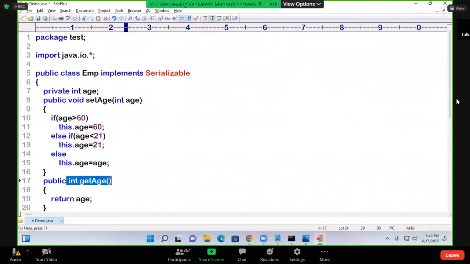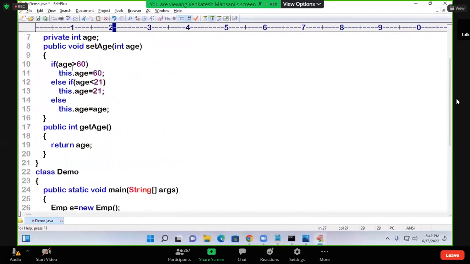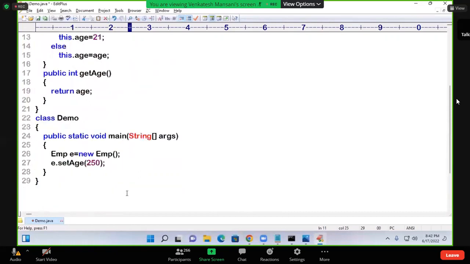See here, if I pass 250, what will happen? Here 250 is greater than 60, so it will store 60. The logic is already there.